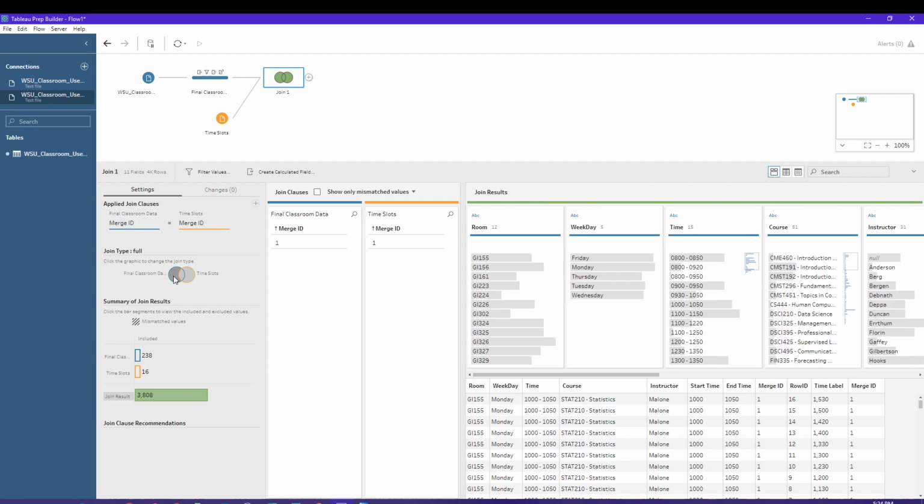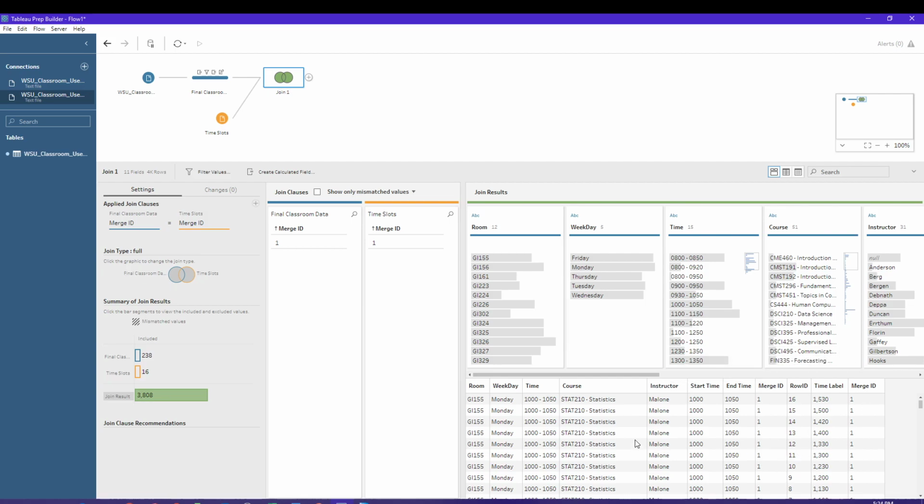That's going to allow me to create all combinations of both of those sets of rows in those tables. Down below, it's giving you some information about that join. My classroom data had 238 rows in it. My time slot data had 16 rows. If you multiply those together, I get those 3,800 rows. This is giving me an indication of what that looks like over here. Okay, so I can see some of that over here.